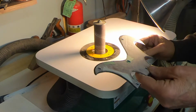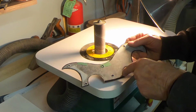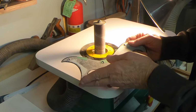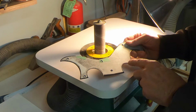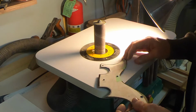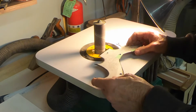I've really only got a couple critical places here. The pickup rings and this piece that goes right up against the neck. So as long as those fit. Now I couldn't see my line here, so I'm just going to get close and then I'll touch it up directly according to how it fits. And then of course the flat lines I'm going to get on the disc sander. So let's give that another whirl here.